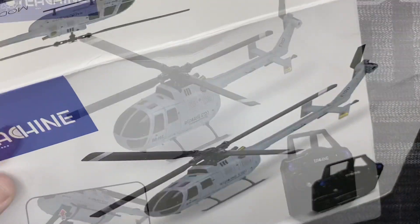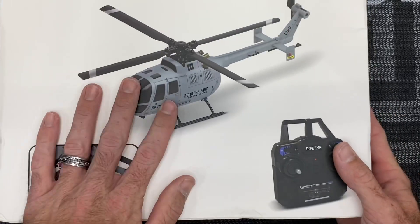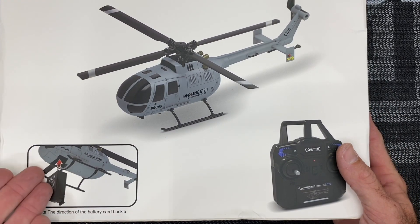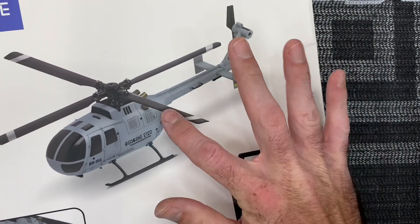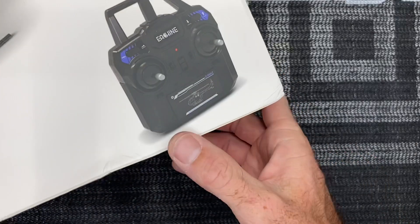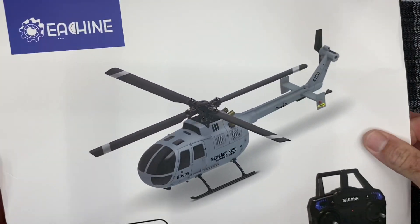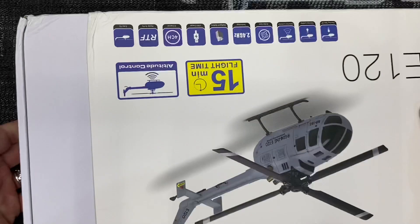Now the glare isn't so bad with the shininess. We have the ready-to-fly version — the battery goes in on the bottom, which is pretty cool, so it's going to be a proprietary battery system. It is a four-blade rotor head, fixed pitch of course, and I believe brushed main and tail motors. It comes with its own E-Sheen radio; it is a four-channel helicopter. The box is a sleeve on the outside that pulls right out, and it is a full box.